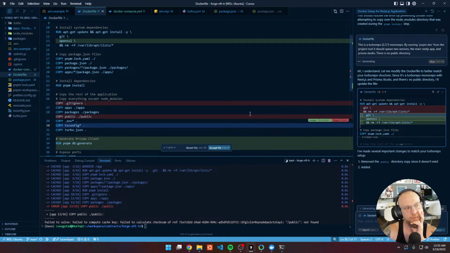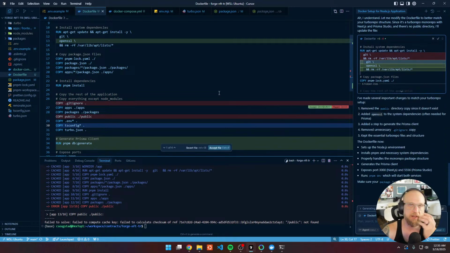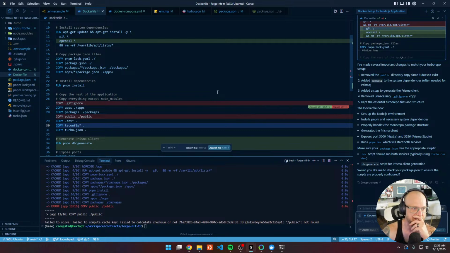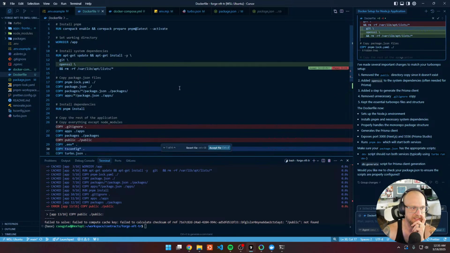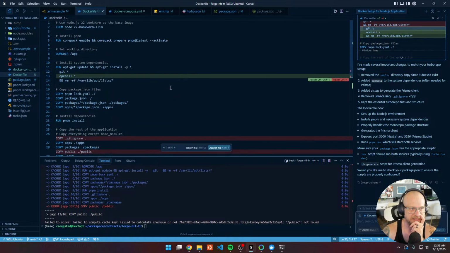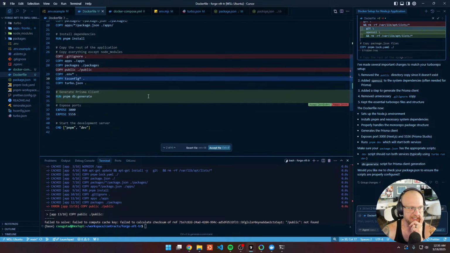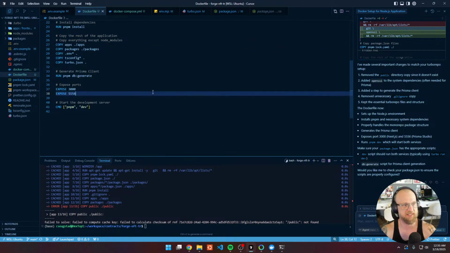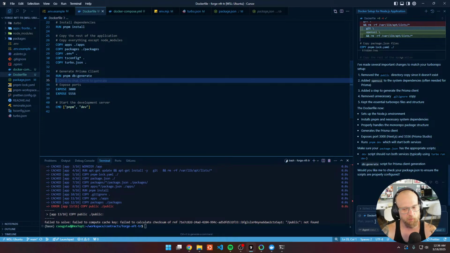I wonder why it added OpenSSL for that. That's interesting. I remember actually having some issues with OpenSSL, specifically relating to the Prisma stuff. But it's interesting that it would add that. I'm not mad. I just don't know if it's even necessary. Okay, so we're getting rid of the git ignore. I guess that's fine because we're not doing any committing from there. And it's running pnpm db generate, which is probably important. In fact, that could be a weird thing.